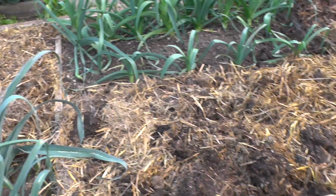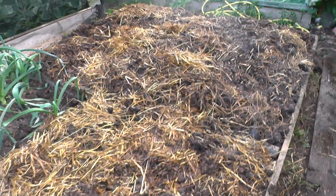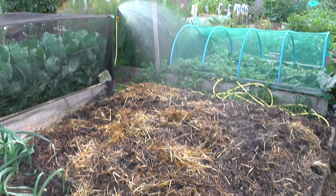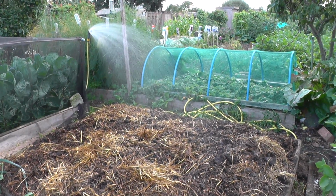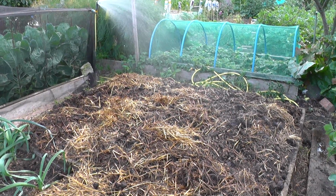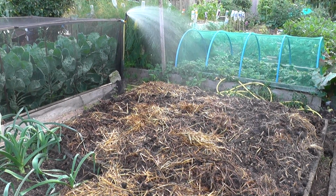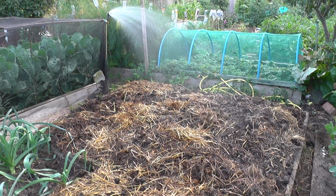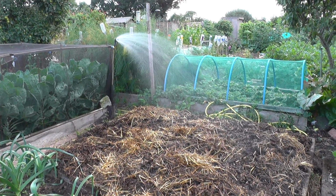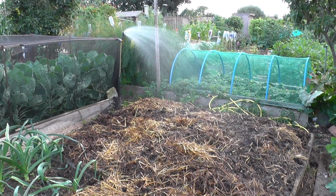Giving all the empty space in the beds now a real good top dressing of horse manure. Just put the house pipe on there to give it a good soaking, because even the manure is dry. It's very steamy when you dig it up, but it's just like powder underneath. So I'm going to put the house pipe on for about 15-20 minutes, give it a soaking, and then I'll get the cover on.